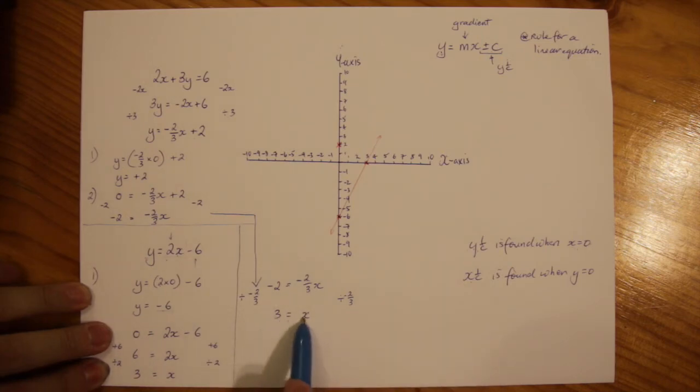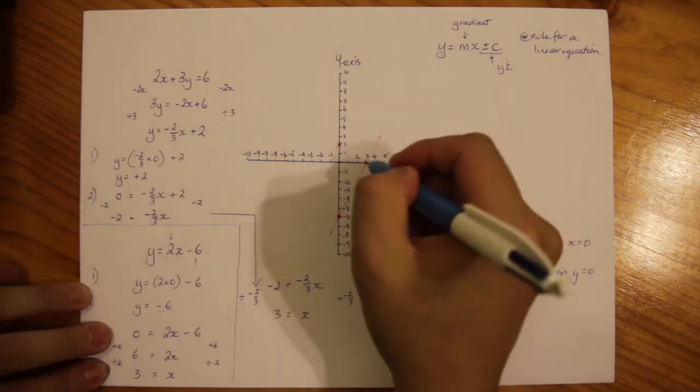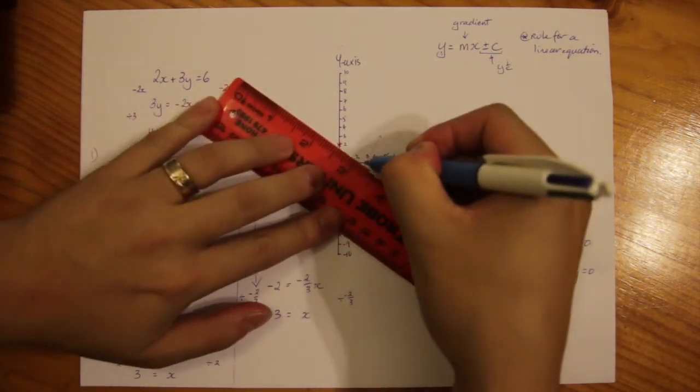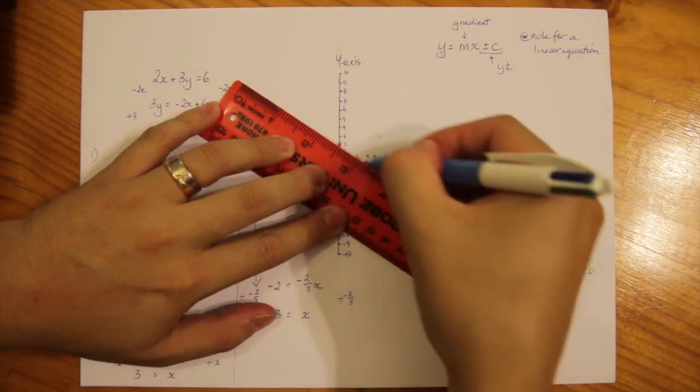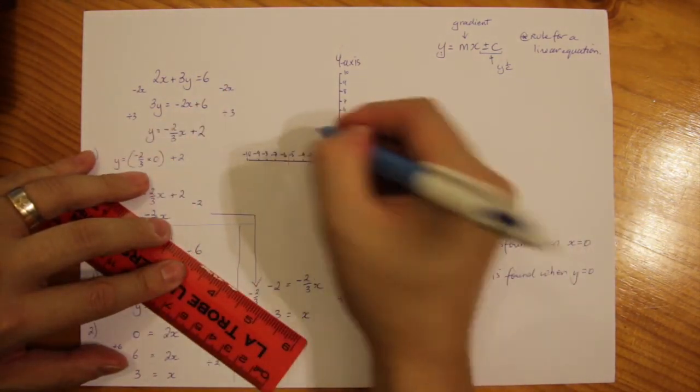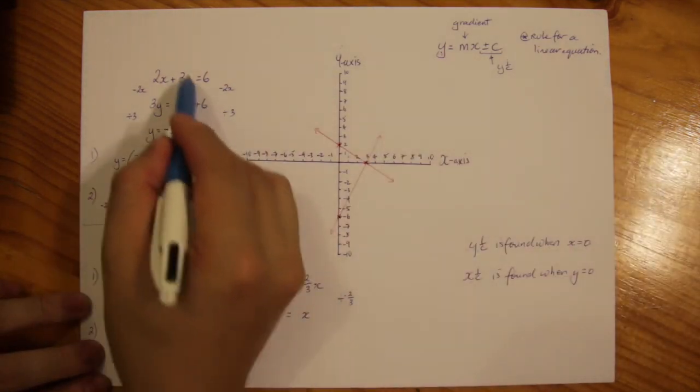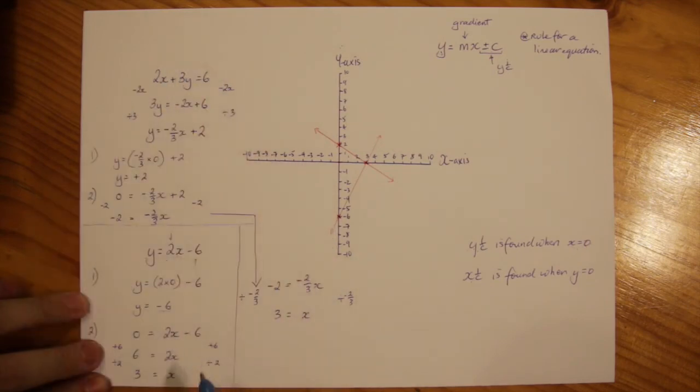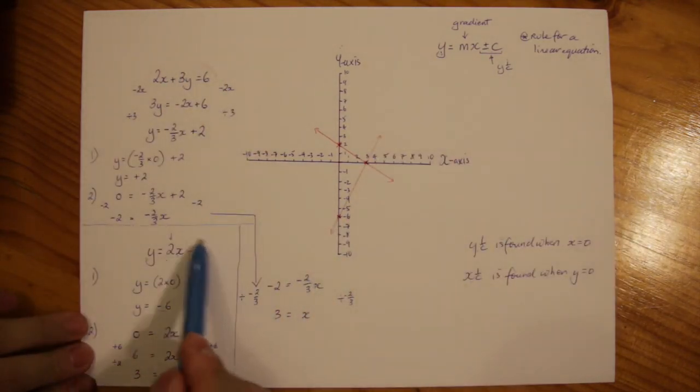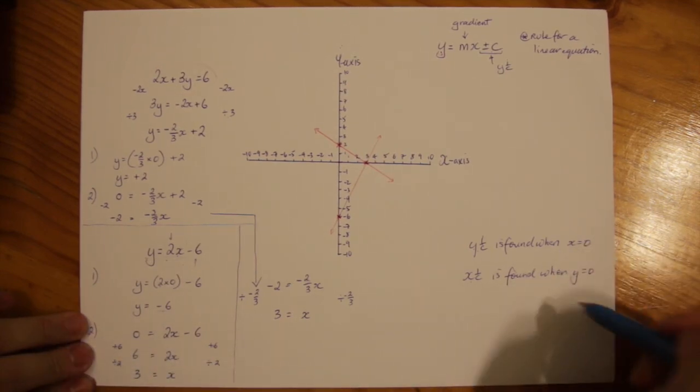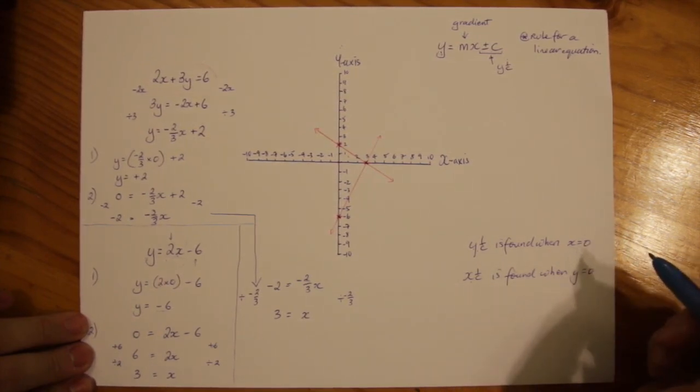So x equals 3 that is going to be my x intercept. It matches up with the other line. So there's my two points. And I'm going to join those dots together. So there's my graph for this top equation. And this graph is for this equation here. Work out what your y intercept is, work out what your x intercept is, and join the two dots together. And you've got your graph.